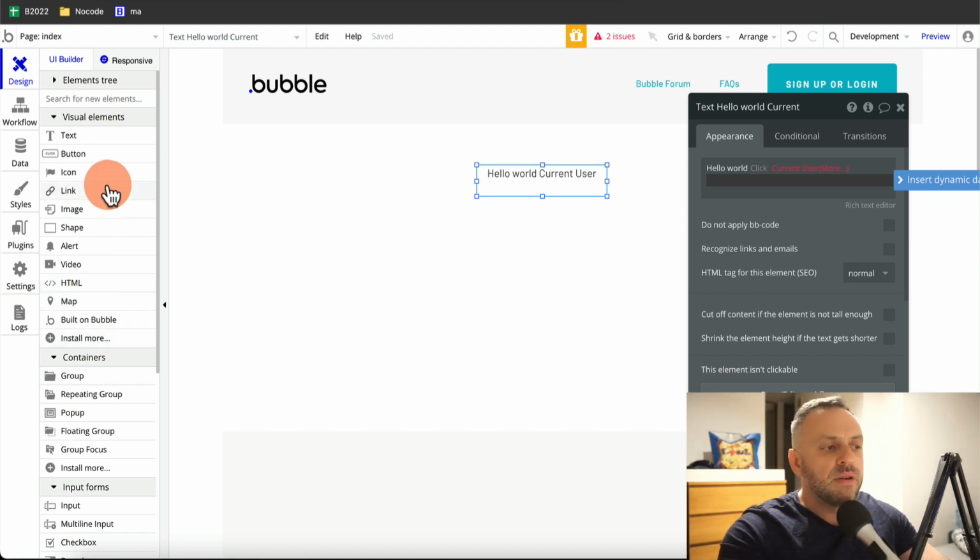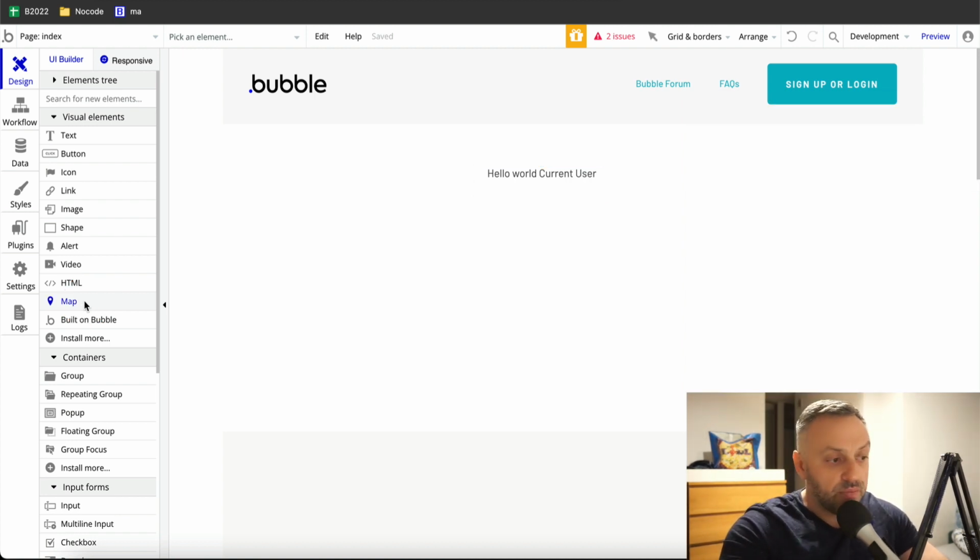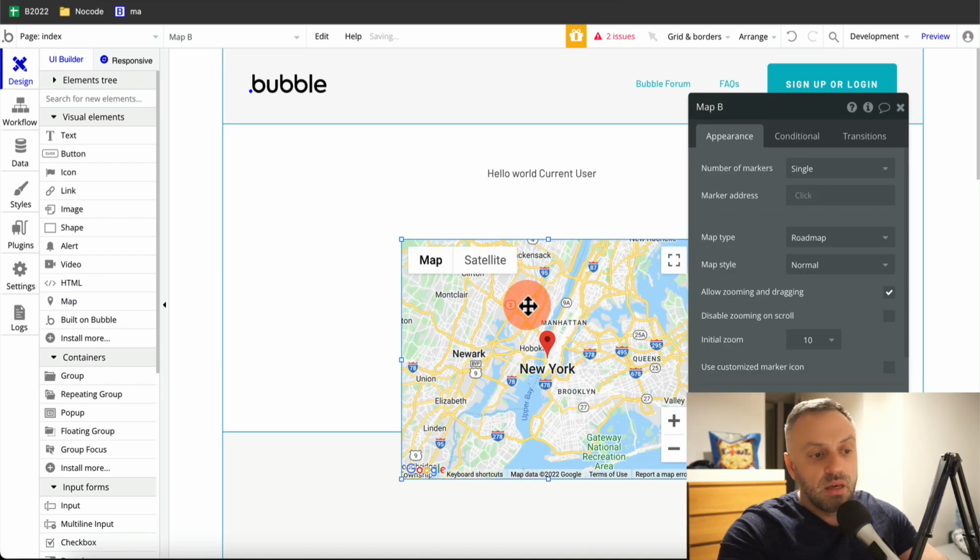And the primitives are going to be the same with every tool pretty much, right? You're going to have your text, your button, your link, your image, right? Every tool is going to have these things. Whereas the complex elements are going to differ, right? Here we have a video, we have a map. Another tool might not have a map, or you need to buy a plugin to have a map, or you need to code it one way. Bubble has a map. I can just drag it and I have a map. I can configure it and I have a map, right?